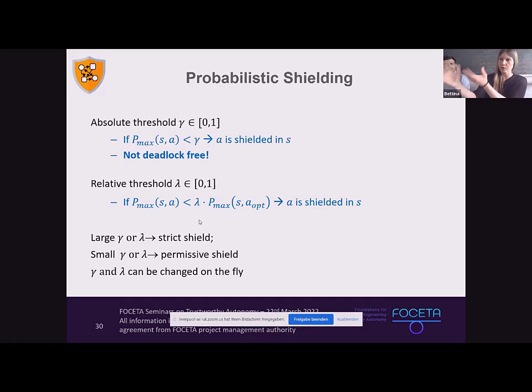Or you can say, okay, now you're in a particularly dangerous part of the state space. Now you have to be very careful in taking risks. So these are things that really allow you to play around and see that the progress of the learning agent in exploring the environment is good enough, and the shield is not too restrictive. But this really depends on the application of what you want to do.